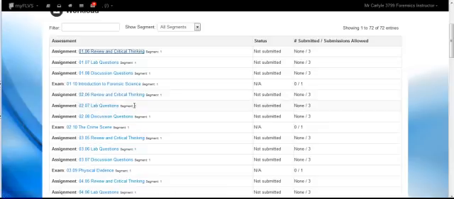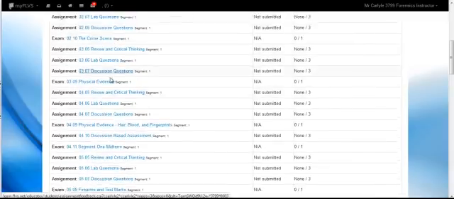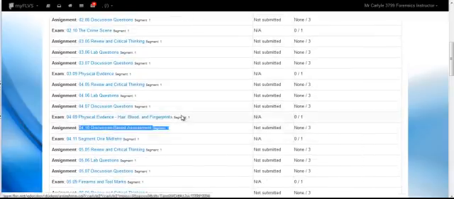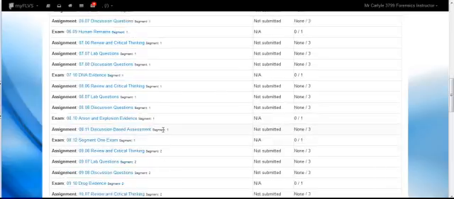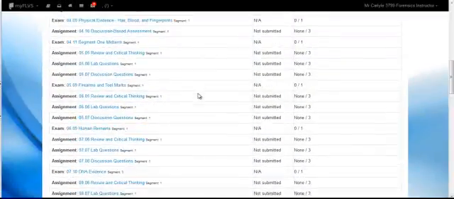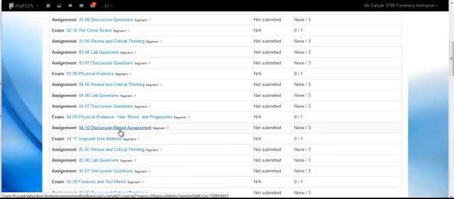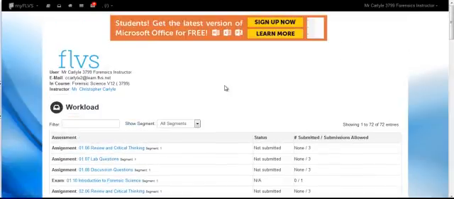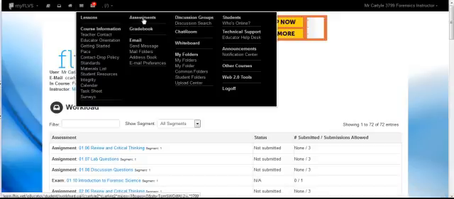Now we do have DBAs or discussion based assessments, but those only happen in modules 4, 8, 12, and 16. And discussion based assessments is a telephone call, voice to voice, and those are around 5 to 15 minutes. And once you complete those, you will get a grade and also the password for the segment exam or the midterm. And the DBA should not be skipped. So if you're up to a DBA, go ahead and schedule that appointment so we can knock those DBAs out and not skip them.